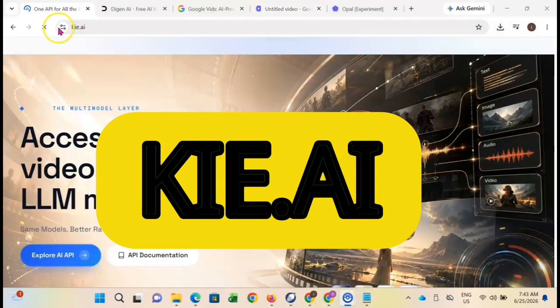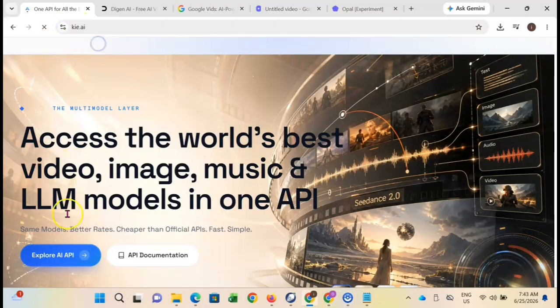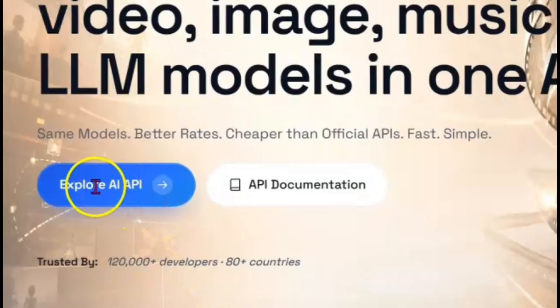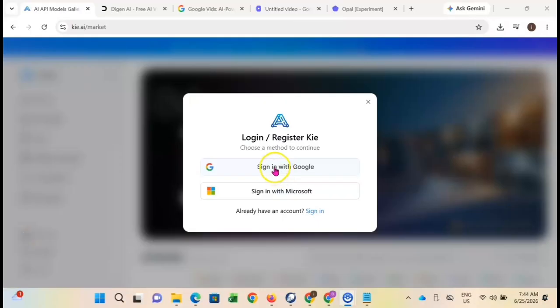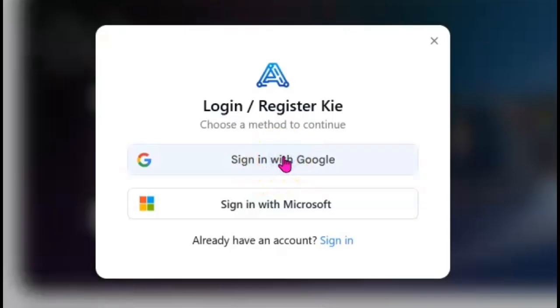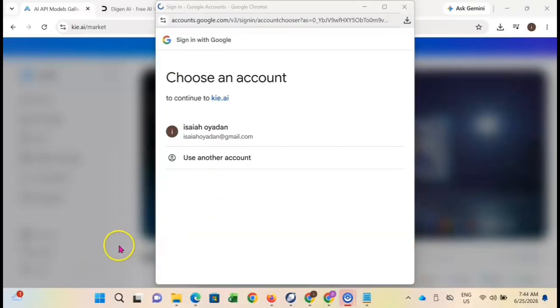So the next one is kia.ai. So just type that on your browser. Click on explore in order for you to sign up on this. This is another free platform that you can use. We have to sign up using our Google. If you haven't signed up for the first time, you have to use your Google to log in. It's very easy. You don't need to create any username or password. I'm going to go ahead and just use my normal email to sign up.